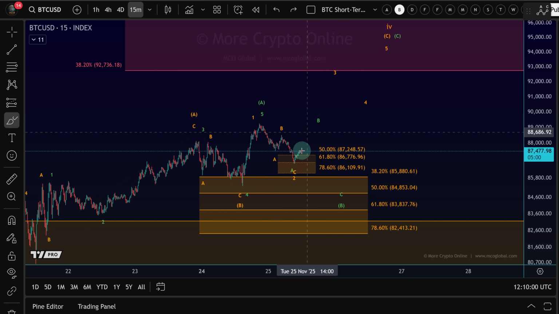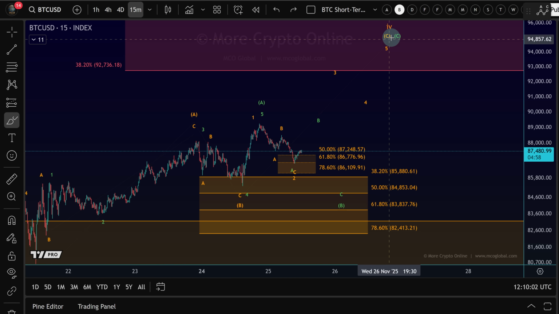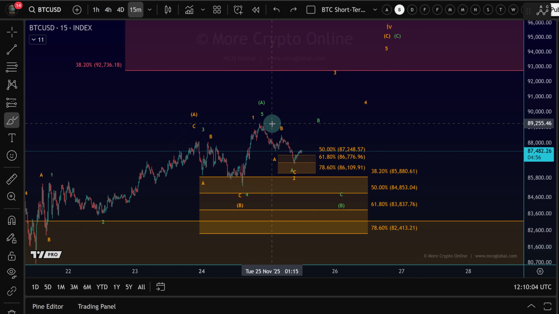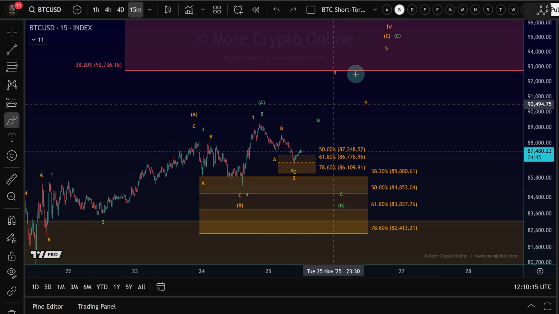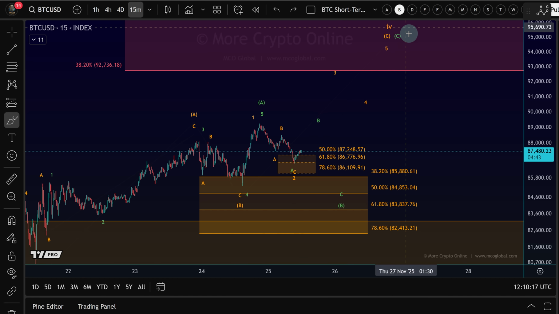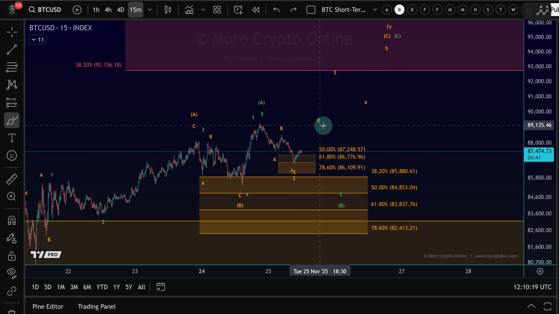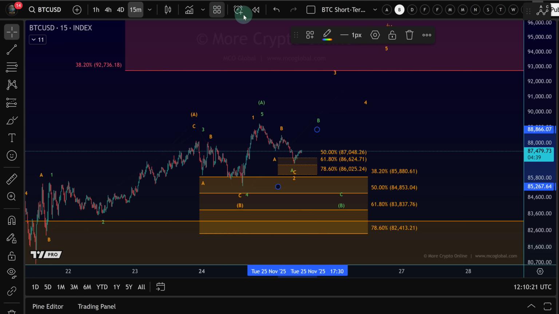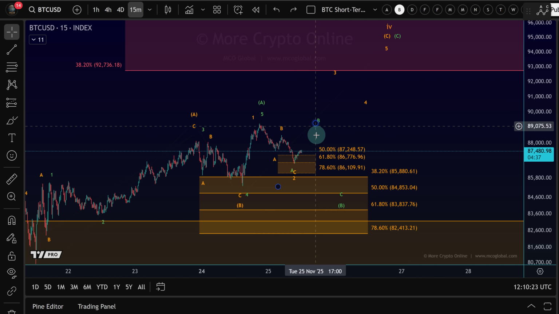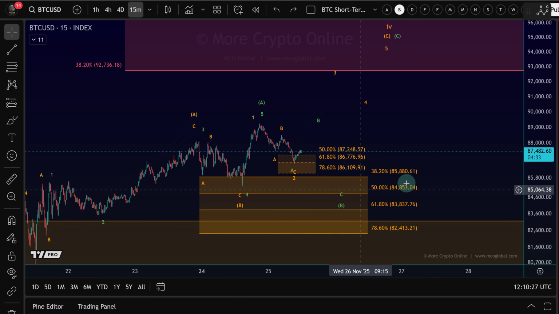Now it would become clearer that we are in an upside breakout if we could get a break above $89,250, because that's the top of the Monday, well, the Monday high. And that would confirm further that we are in the orange count. If we get a choppy move up and the price can't really get above yesterday's high, yep, it's likely the green count. So that's how we're tracking this entire structure.